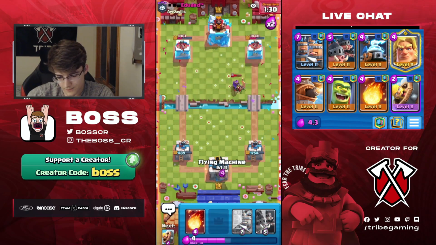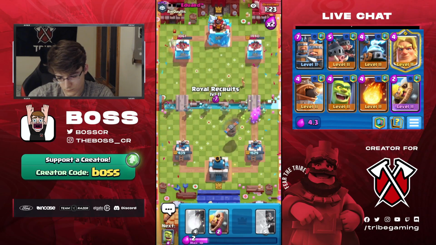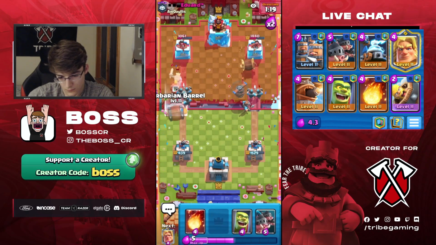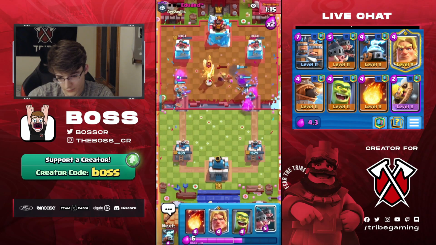Flying Machine, and then I'll probably go Recruits at the bridge. And then depending on what he does, I might go Pigs. I'm going to Barbell this. Nice, Mother Witch got locked on. That was really good.